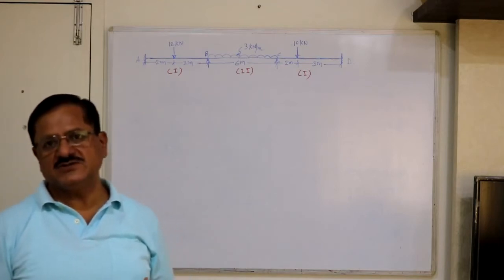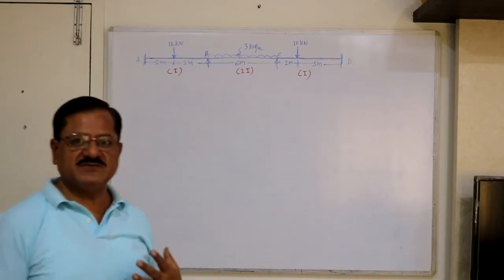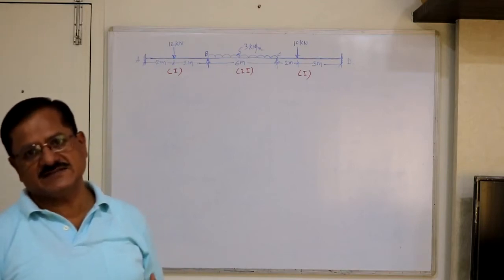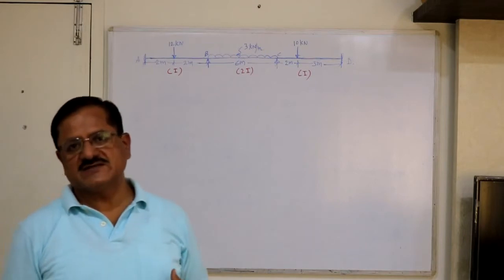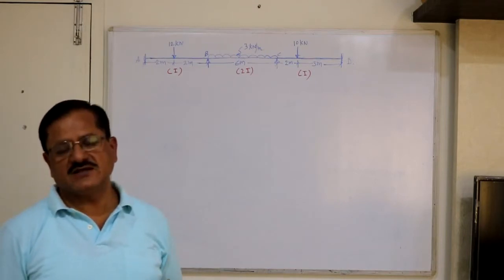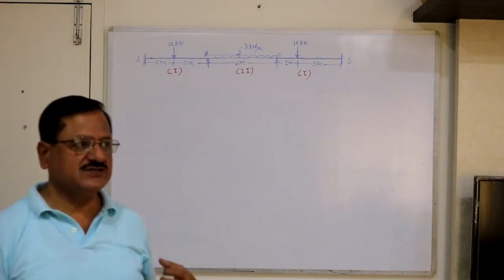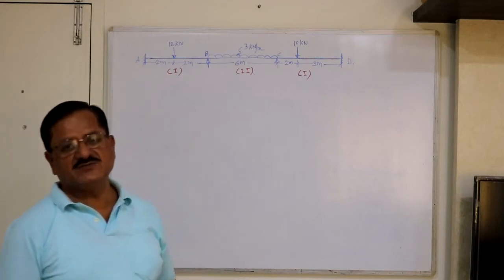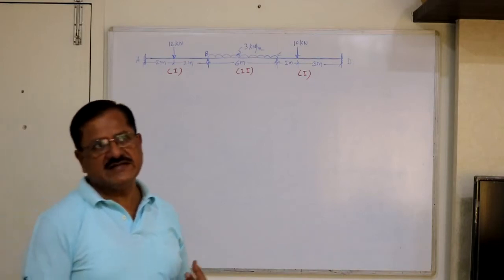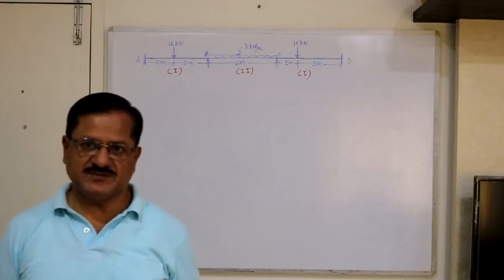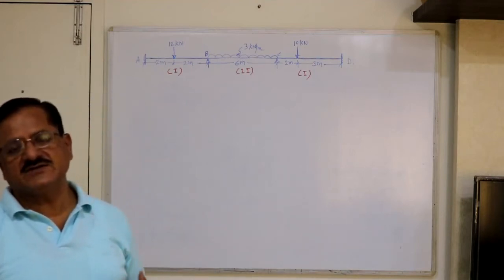The moment distribution method, as compared to the slope deflection method, is very simple and very accurate — no doubt it gives approximate but very close and acceptable results. In the slope deflection method, you need a lot of practice for calculation work to arrive at correct answers. However, in the moment distribution method, at the end of the problem you will know whether your answers are correct or not — there are very few chances of making mistakes, which is why this method is most preferred even by structural consultants in practice.